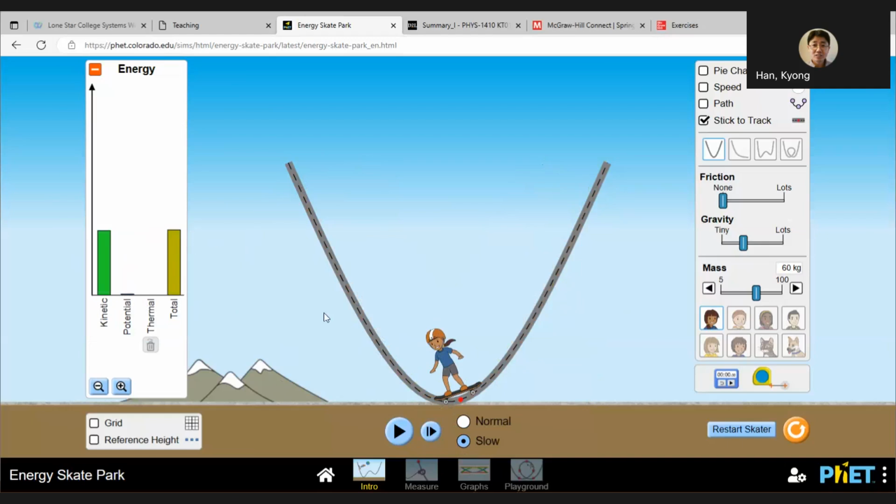That's the total. It doesn't change while moving. But here this guy is moving up. Potential energy increases, and the kinetic energy just shrinks. If he moved to exactly the top point, kinetic energy becomes zero because he just momentarily stopped, but potential energy will be big. The total energy will be only potential energy. Potential plus kinetic energy should be conserved.